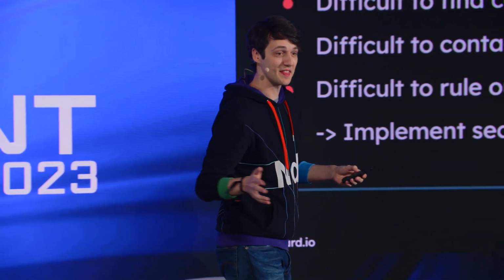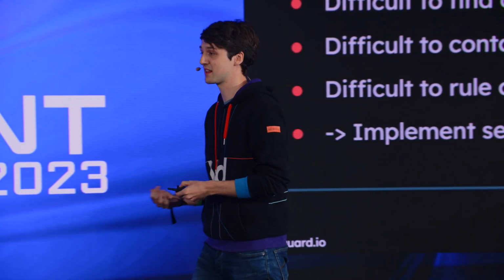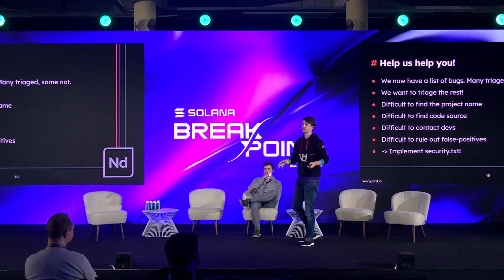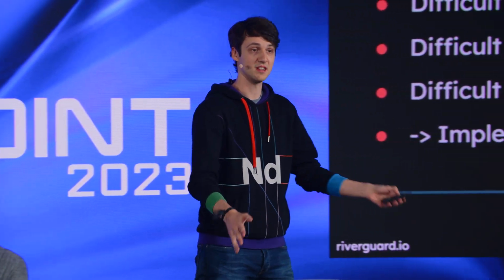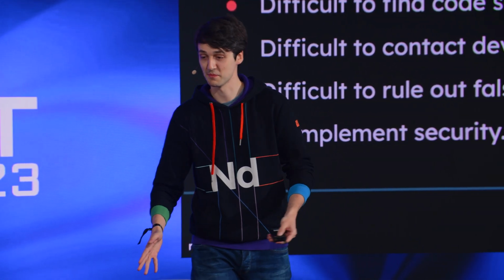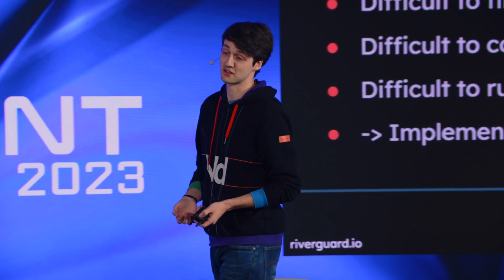So at this point, smart contract developers, please implement this security TXT standard, which we have established. It's a way for your contract on-chain to include some contact details and maybe a name and a website. But really, the most important thing is to have an email there, or some contact details, which we can use to email you. Security TXT is open source. It's really easy to include. If you've got a contract, just put it there. That will not only help us, but everyone who looks at your contract.